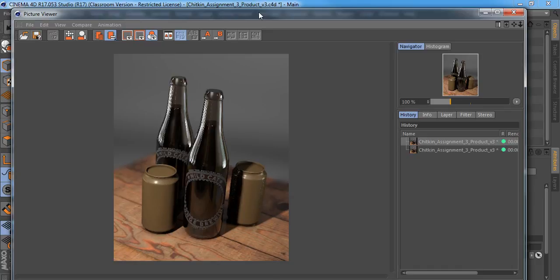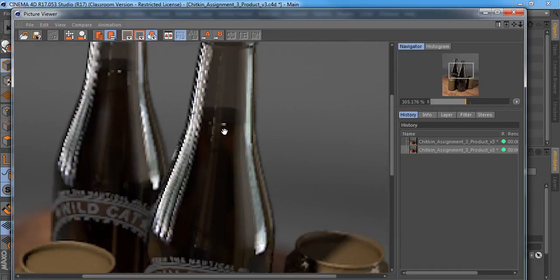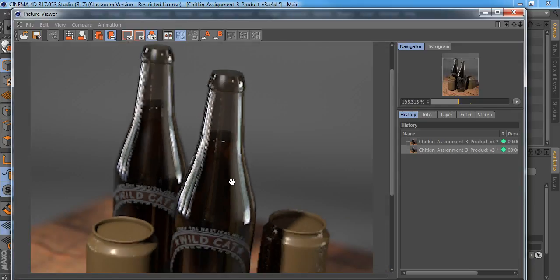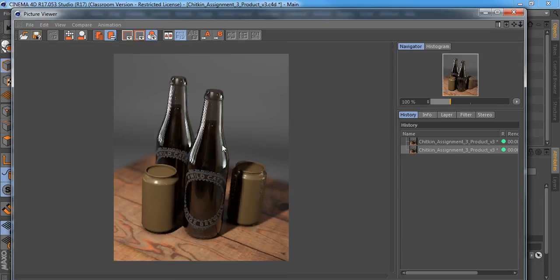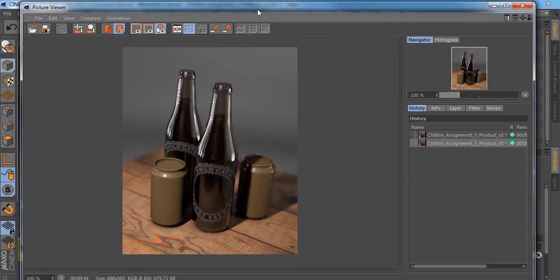So if I flip between these, we can see a little something that's happening along the neck here where it's a little bit thinner. It's bringing in just a little bit of color and a little bit of brightness. So I know I'm going to want to push that further, but for the time being I think I'm just going to stick with it. This is where I would write myself a sticky note to come back later if I was working on this at work.